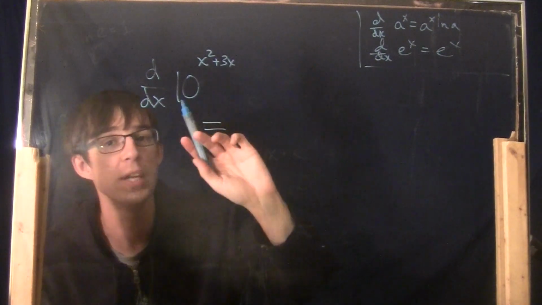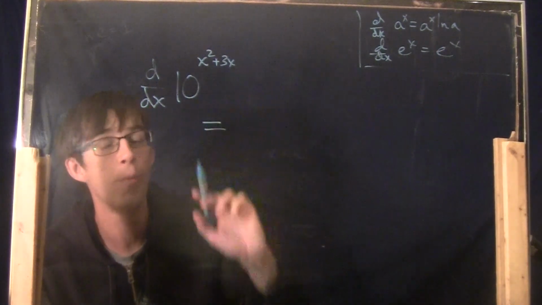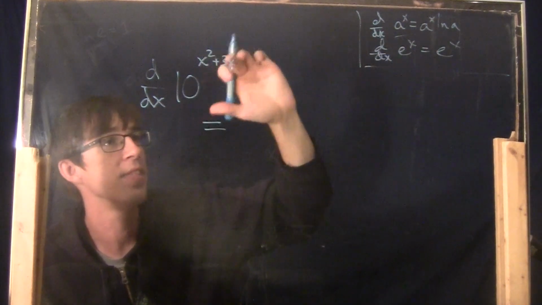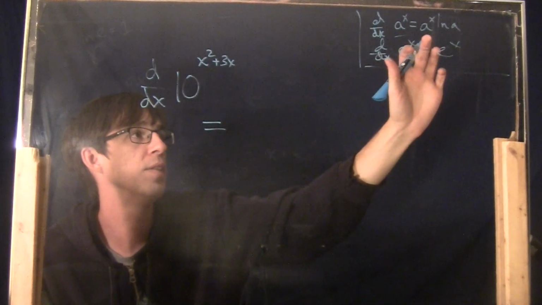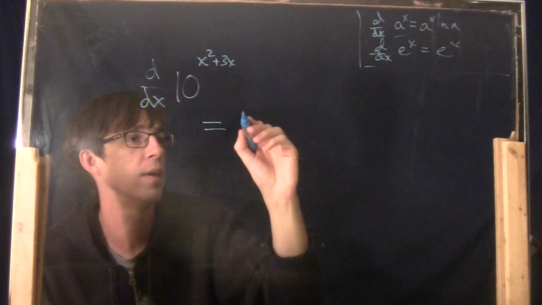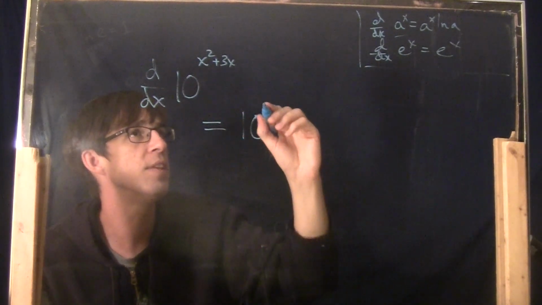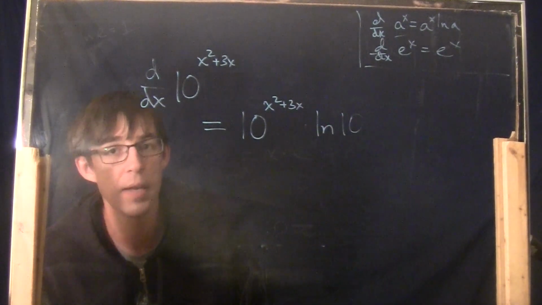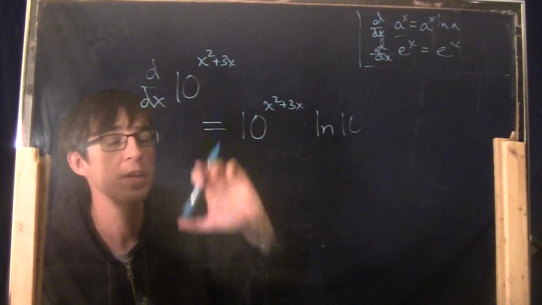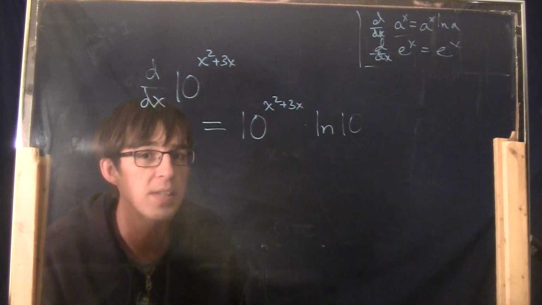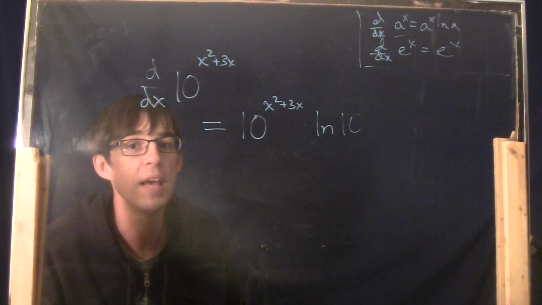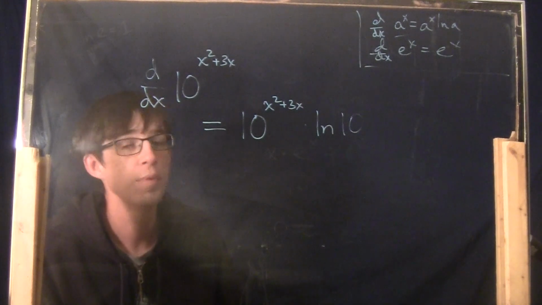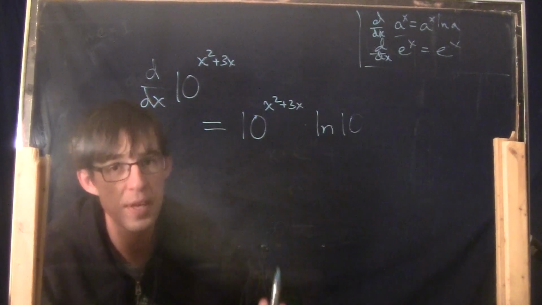So what is the outer function? The outer function is the exponential thing, 10 to the power whatever. So I'm going to use this rule for the outside function where a is 10, and instead of x I have that stuff. The answer here should say a to the x times log of a. A is 10. You leave the same thing on the inside when you do the chain rule. It looks like this. What I've done is taken the derivative of the exponential part, leaving the same thing on the inside. This is what you do for the chain rule. You take the derivative of the outer function, leaving the same thing on the inside. So I use the formula for the derivative of the exponential function with base 10, and I leave the same thing on the inside.